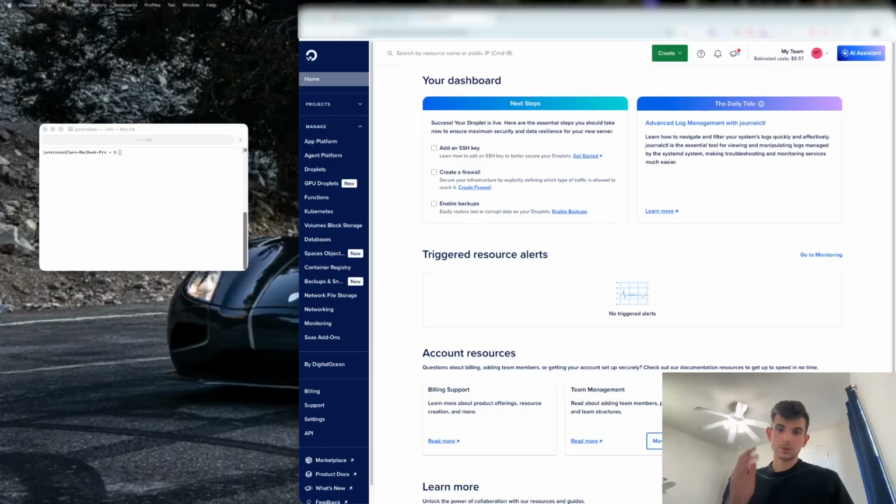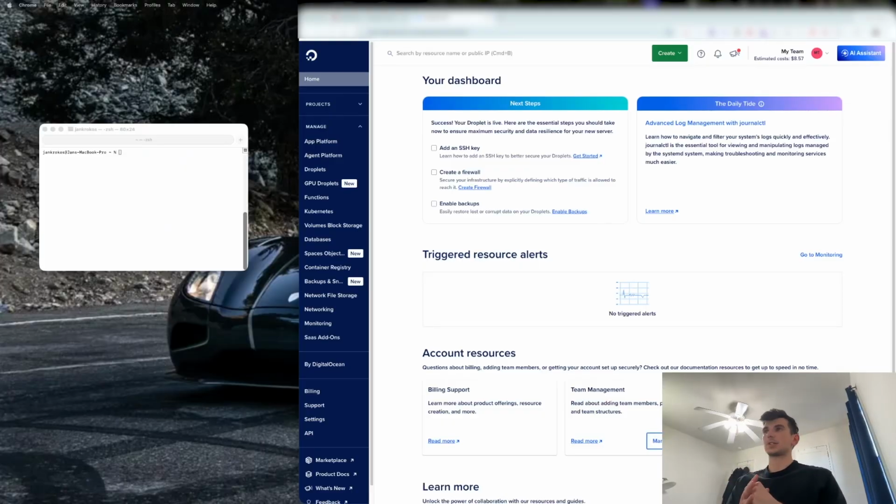The only thing you're going to need is access to a terminal. You're going to need your own API key from OpenRouter, which is pretty much the brain running your OpenClaw. And you're also going to have to set up your own billing in DigitalOcean so you can actually run your server and host your OpenClaw there. Without anything else to say, let's dive right into the computer and set this thing up. Let's get right to it.